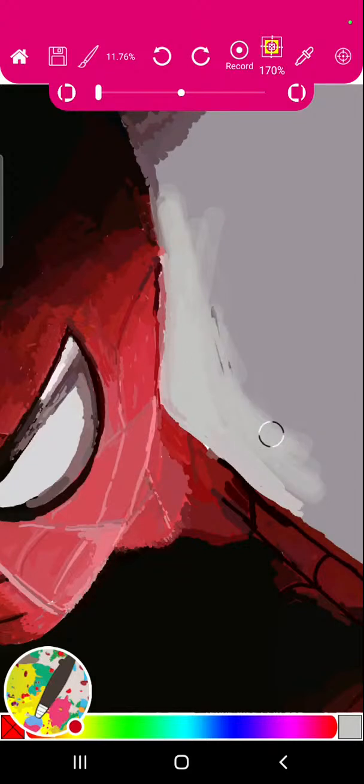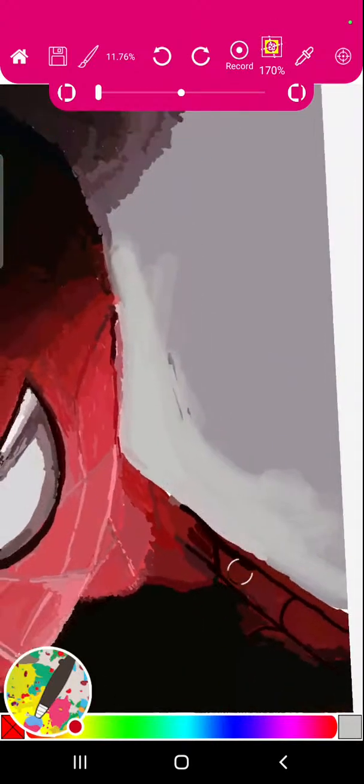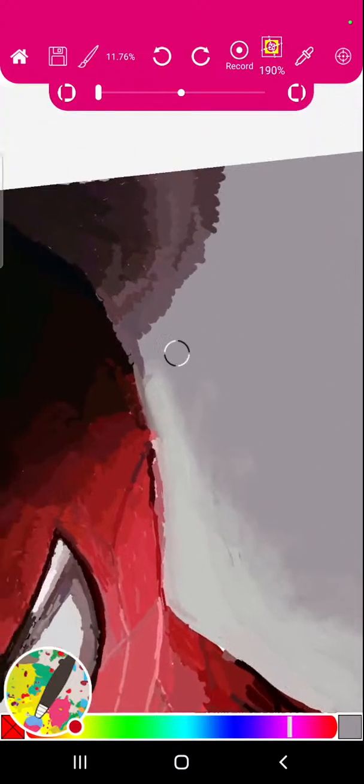Can you see? And take that, really be quick about it, and take it down even so you have more control. And then take that region, and then take this darker area.